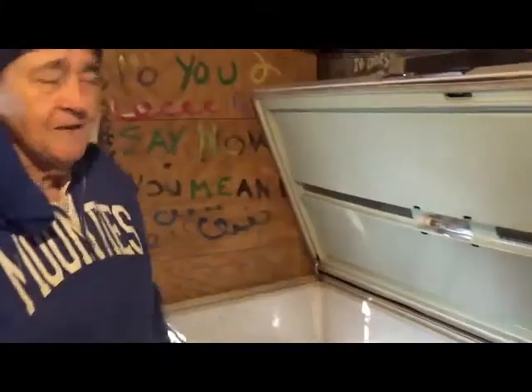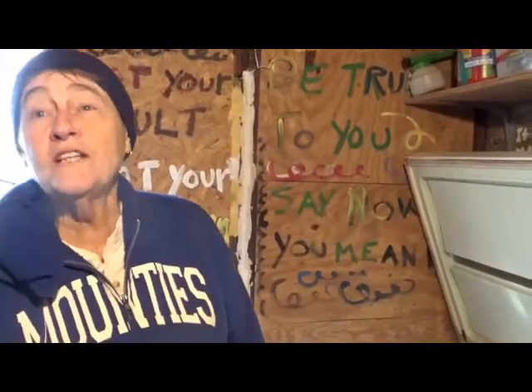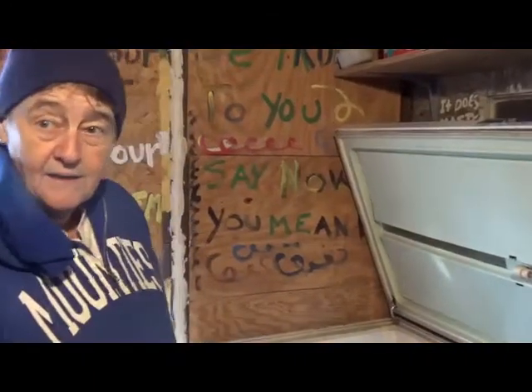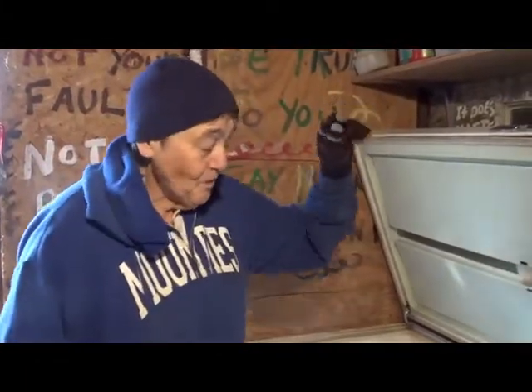So what I've got is my old freezer, and I take everything out. I wait till it's a cold enough day that I'm not going to sweat about my stuff. I take everything out and try to stack it so that when I load it back in, the old stuff's on top and the newer stuff's on the bottom.